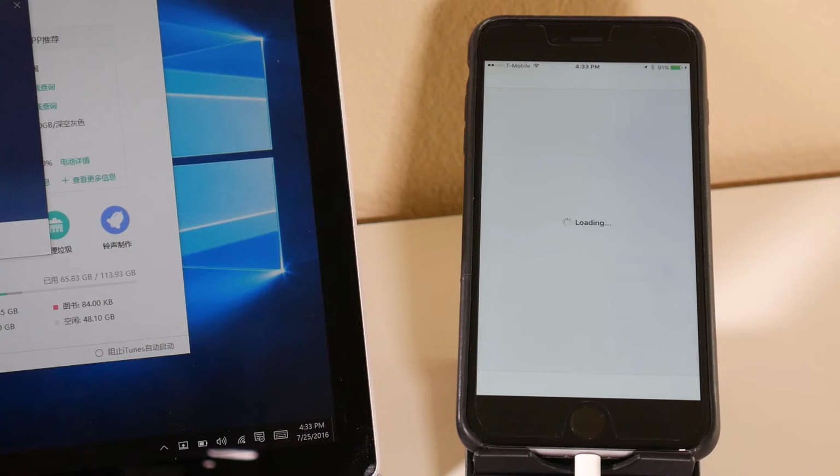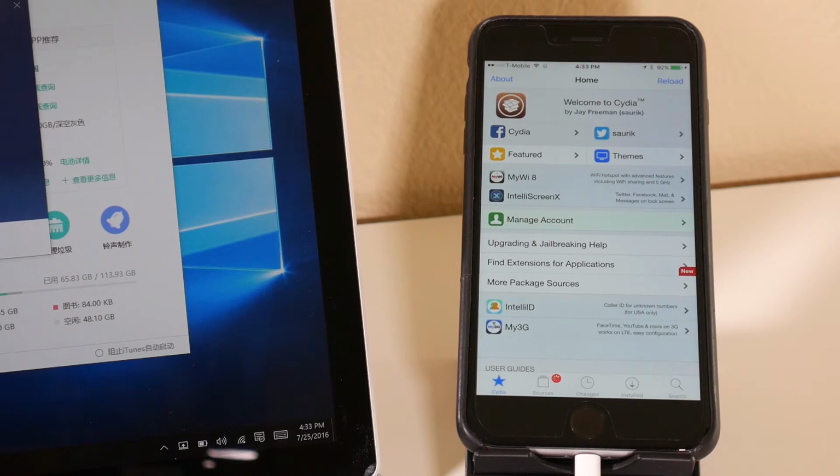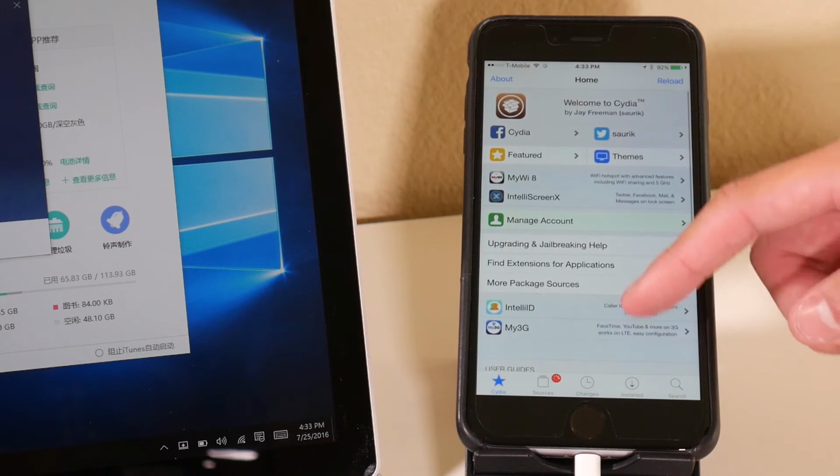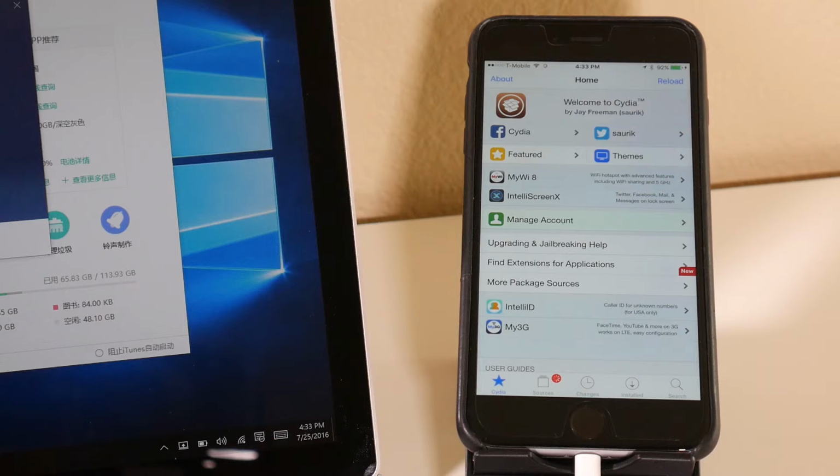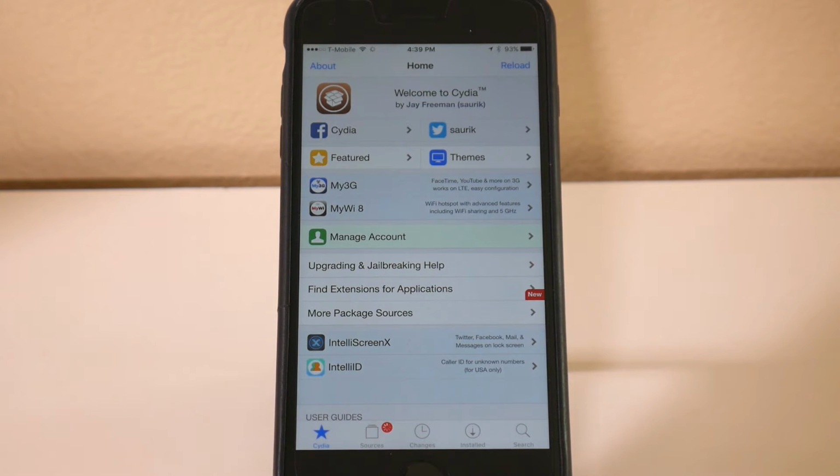As you guys can see, when I tap on the Cydia icon, it opens up. And now we have access to thousands of amazing tweaks and jailbreak exclusive applications. So guys, this is how to jailbreak iOS 9.2 all the way up to iOS 9.3.3 using the Pangu Jailbreak tool. Man, this is so amazing. I'm so excited. Alright, but even though we have Cydia now, don't think we're done quite yet. Follow what I do here.